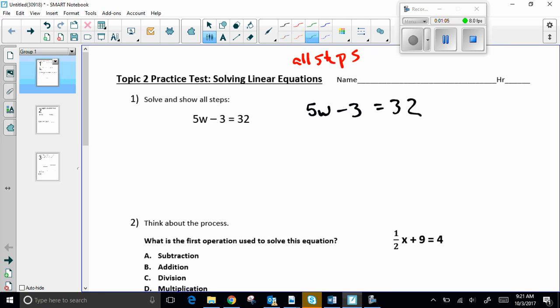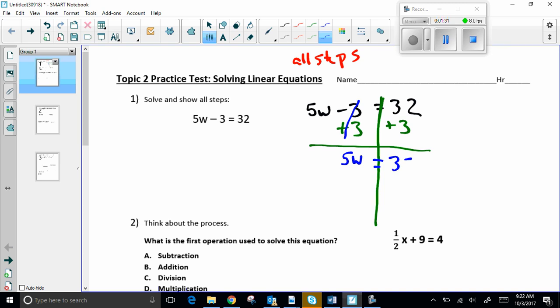And then the next thing that we'll do is, since w is getting multiplied times 5 and is getting reduced by 3, we're going to take care of any addition or subtraction first. I'm going to do the opposite of subtract 3, which is add 3 on both sides. Some of you guys might like to draw this line down here. That's fine. Some of you don't. You don't have to if you don't want to. But then this cancels out, so I just have 5w is equal to 35. Now I have a one-step equation that's pretty simple. I can divide by 5 on both sides, and w equals 7. Okay? I put a box around my answer, and then I'm all done.